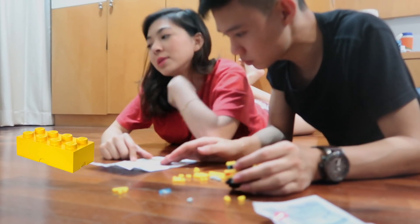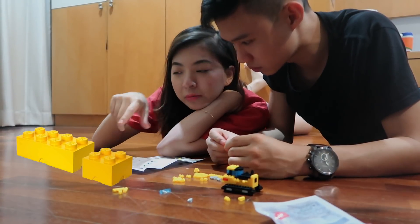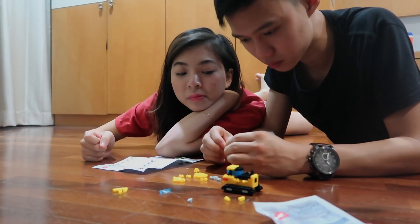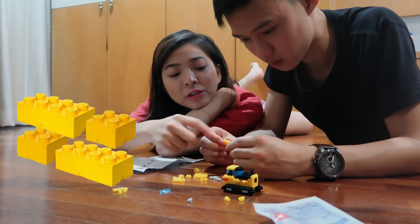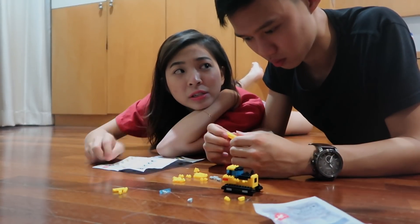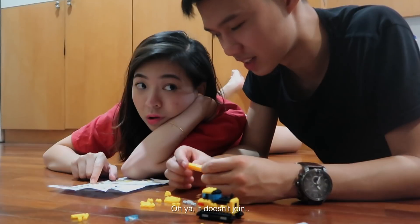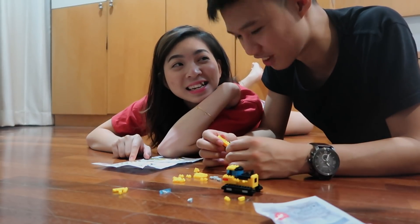So put the long one and the square one first. Okay, and then put another long one, square one — that is like opposite, on top of each other. Yes. Why do they do that? Why can't these both go together? Because the structure is strong and you can join each other. Put both together. Oh yeah, it doesn't join.